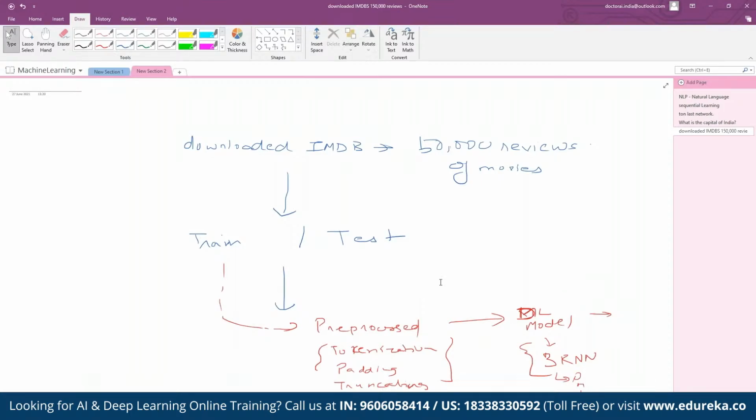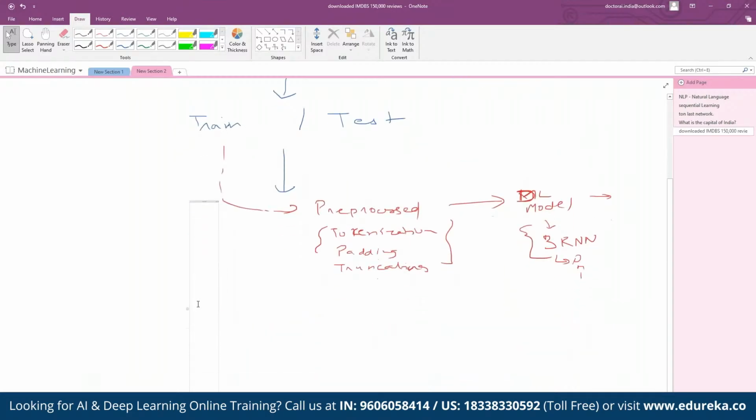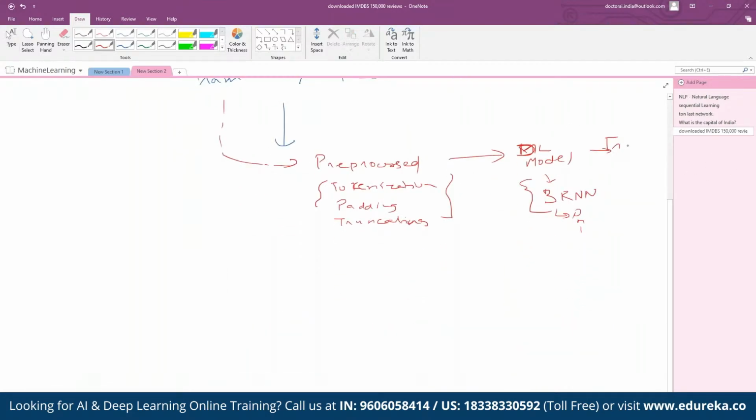Okay, so first we have trained the model. We have trained the model with the training data set. So we have got the trained model here. Okay, once we have got the trained model, what do we do with it? We pass the testing data set on that. Okay, and check how the trained model has fared. So the trained model will give the testing, we give the input of testing data set, and it will give you the output. Okay, for the testing data set. So let me write output for test.